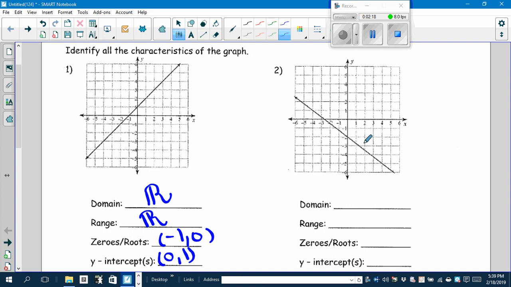All right. Again, another non-vertical, non-horizontal line. So the domain is, again, all real numbers, which is also, remember how I said it's -infinity to +infinity with these little parentheses. And your range is also all real numbers as well. Okay? -infinity to +infinity. All right? Your zeros or your roots is the x-intercept. So this isn't exactly, it's right here. It's not quite at -3, but let's just say for the sake of it, just to make life easier on us.